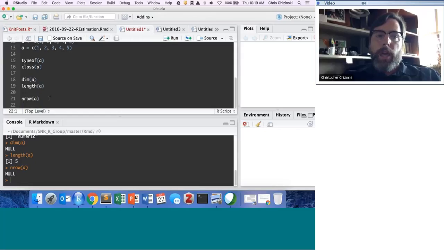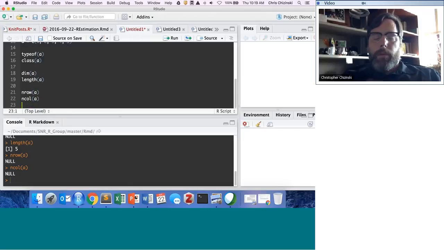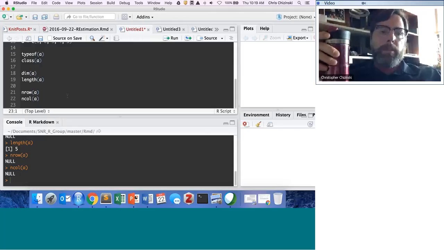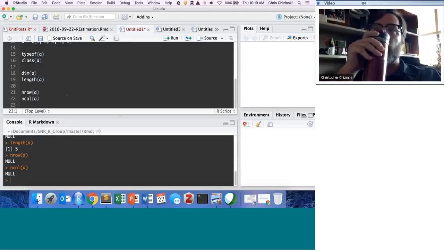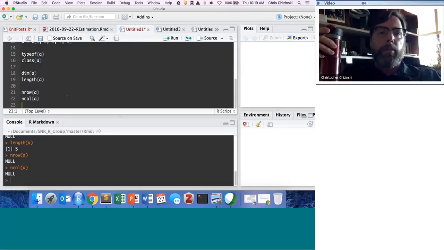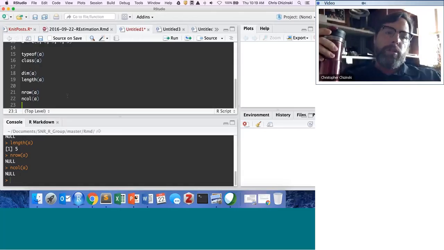So there's nrow, and then, as you might guess, there is ncol, which is the number of columns. You can run that. Like I said, there are no dimensions there, so that will spit out NULL. But when we start looking at some of the multi-dimensional data structures, we can use those functions to explore that data.